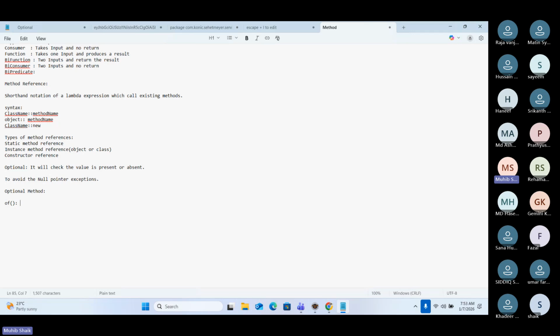When we use this Optional method, the value should not be null. For a mandatory field, where the value is not null, you need to use this of method.